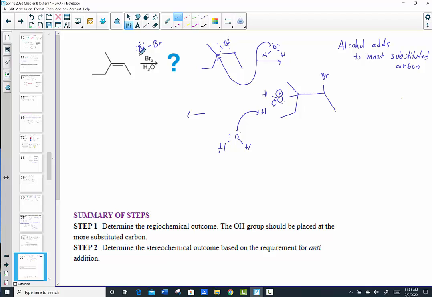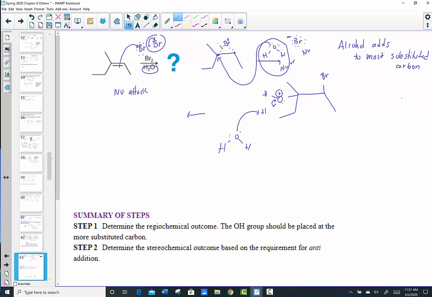Remember this kind of thinking this through. This pi bond reached out for here, this bond collapsed. So that is a nucleophilic attack. 2 arrows required there. The leaving group leaves. Alrighty. And at this step, remember that you have a bromide that was from the leaving group. That's this guy. He's still there. But in the presence of water, you have a competing reaction. This right here, the water, can act as the nucleophile, or the bromide could act as the nucleophile. And we're just saying the water wins in this competing reaction.